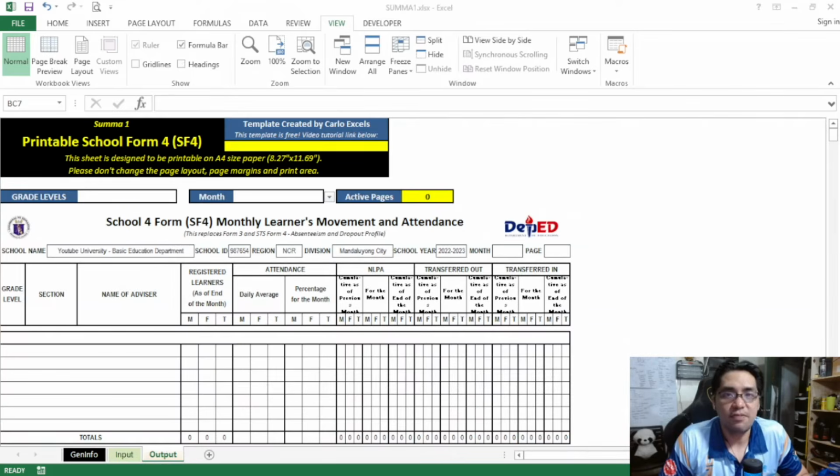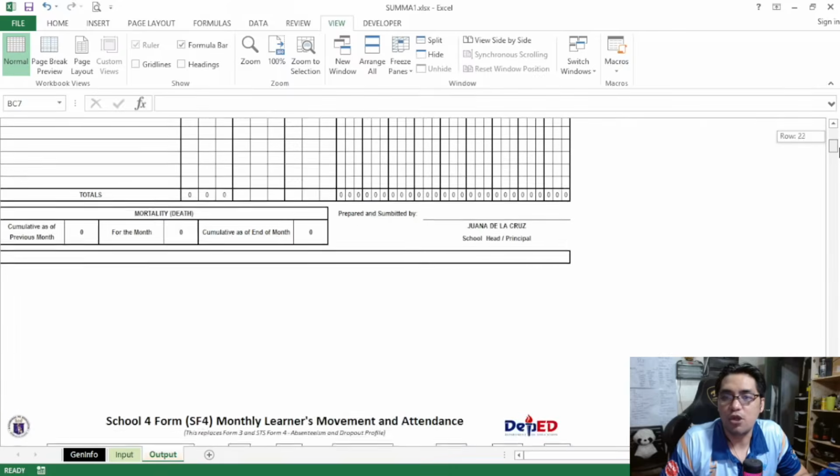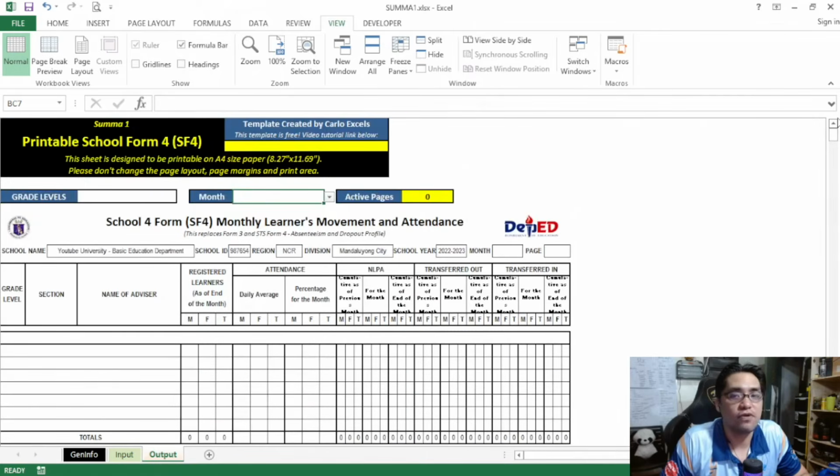So here we are at the printable School Form 4 template. Please note, my dear teachers, that this School Form 4 template is already pre-arranged for you. So all you have to do is the following. In this space over here, which says grade levels, just click this and then select a grade level.